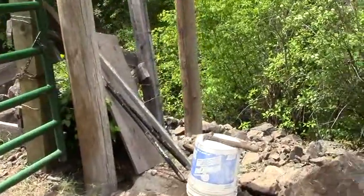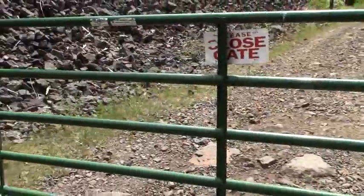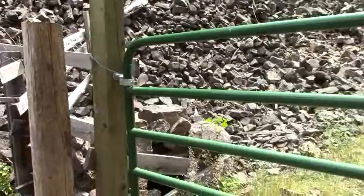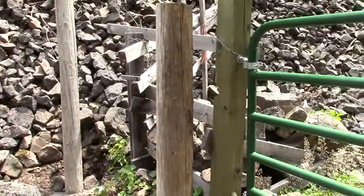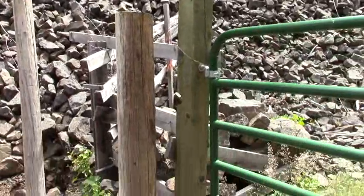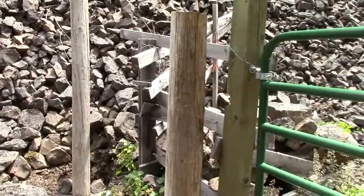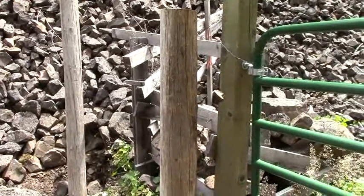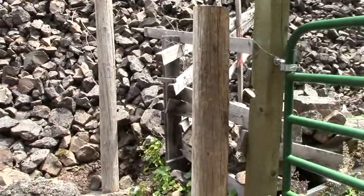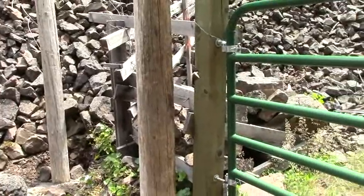So my little thing for today is to take this gate off of the hinge right there, and I'm going to relocate the gate onto these posts. I got to tear this thing down here, so going to take the gate off, going to move it to this post, to probably get the top of these cut off, get it all trimmed up. Once that's done, then I'm going to try to tear this green post thing down somehow, get a truck on it, give it a jerk probably. Anyway, that's kind of where I'm at today.